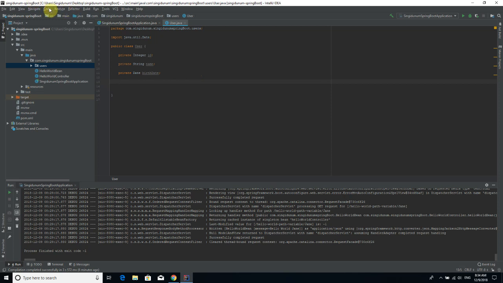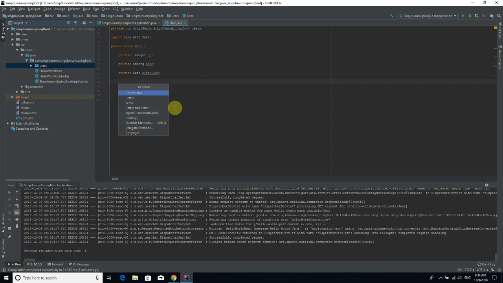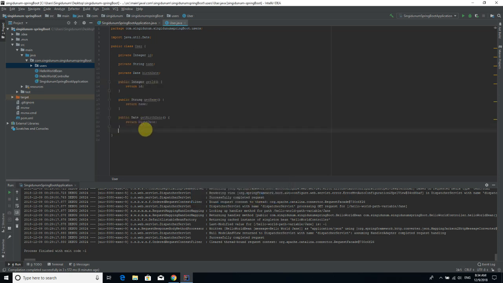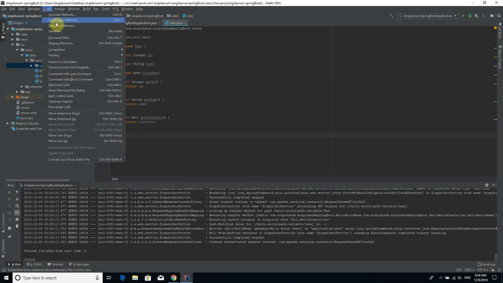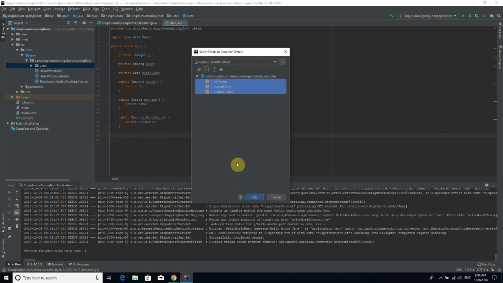So we're going to use a shortcut here. Go to Code, Generate. First we want to generate a getter. Okay, we can generate getter for all these fields. Then let's generate setters again for all these fields.